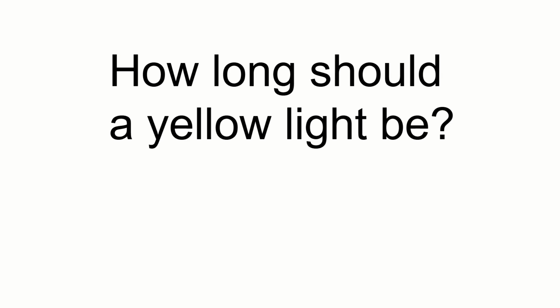Last one for now is how long should a yellow light be? If yellow lights are too short, there are problems associated with that. If the yellow light's too long, there's problems associated with that. So, what's relevant to figuring out how long a yellow light should be? Probably stuff like the size of the intersection, the average driving speed for that road, maybe the density of traffic, maybe people's reaction times. There's a lot of stuff that might be relevant. And so, again, you would create mathematical models to help you answer questions like this.